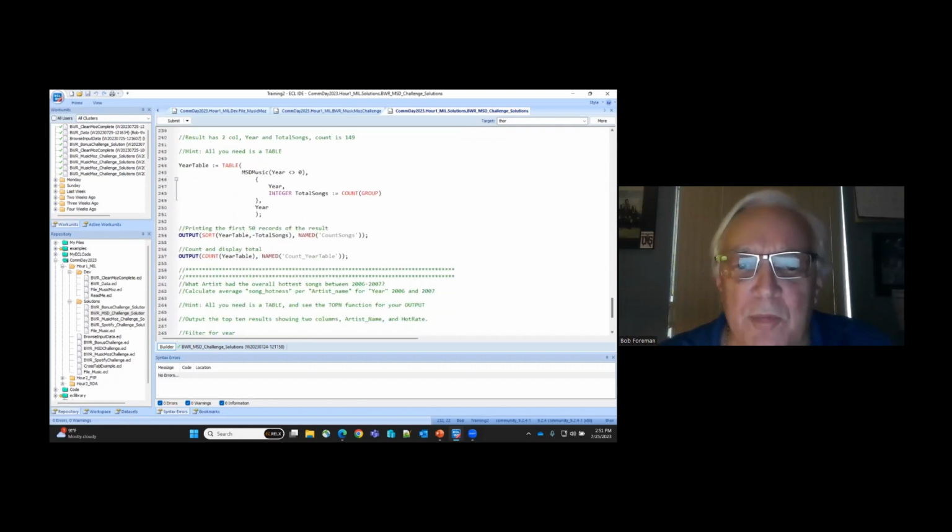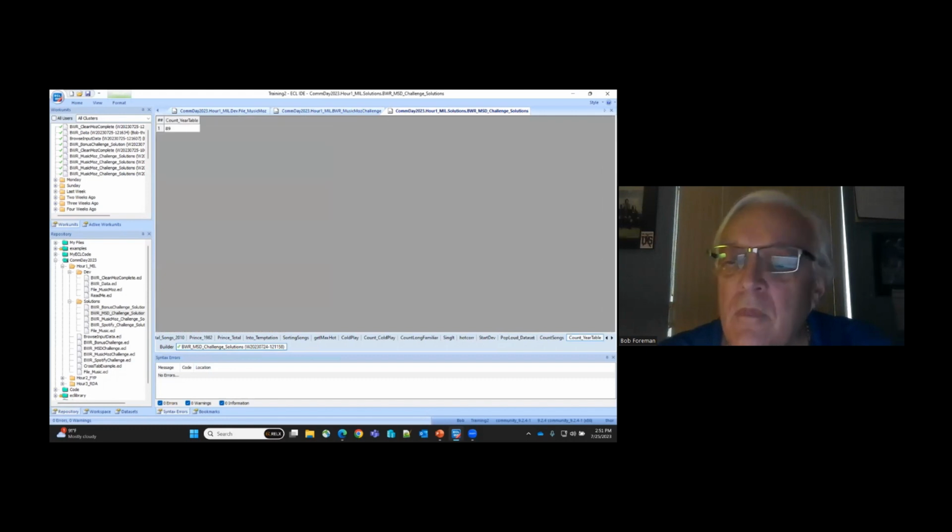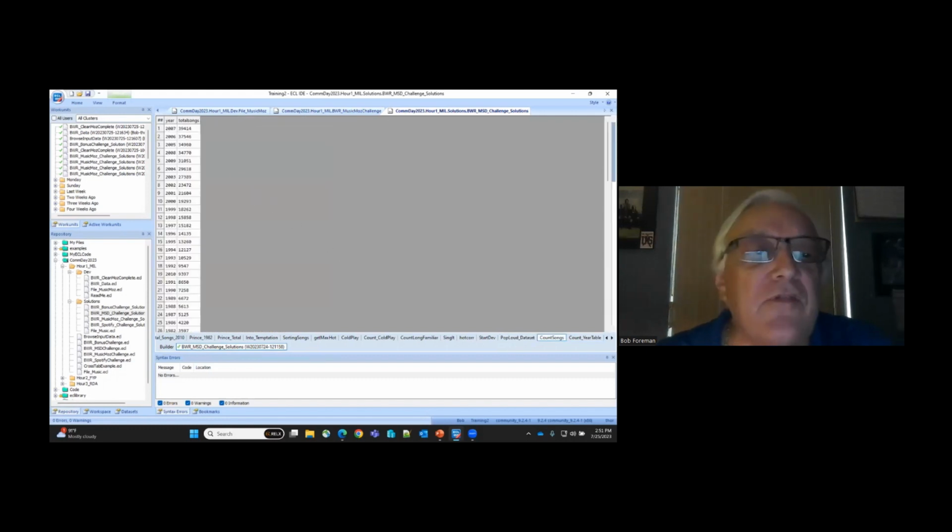And here's the crosstab report by total number of songs by year. So how many songs per year? Let's see, that was called Count Year Table. 89, and then the songs. So in 2007, 39 songs were released. 2006, 37 songs were released. And this is, remember, the Million Song data set. So it looks like the majority of songs were released between the year 2000 and 2007, and then 2010 down here, and the 80s, and so on and so on. So again, we broke it down by year and how many songs were released in that particular year.